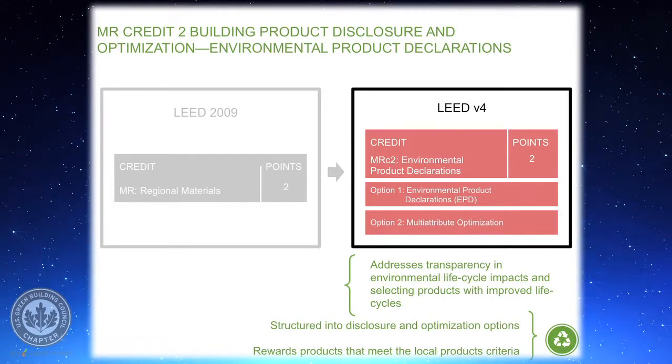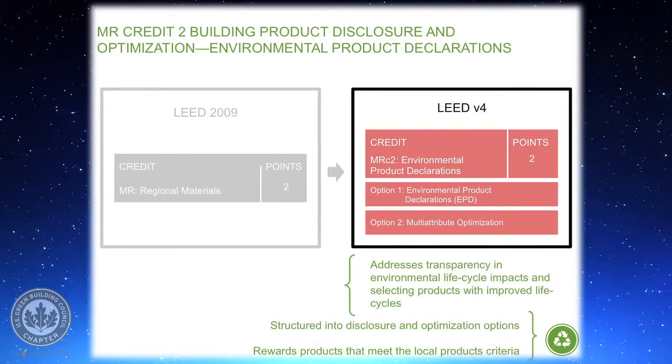The way that these credits work, they're divided into 2 options. The first option is focused on rewarding disclosure-based activities. So the idea that information is valuable to have. The same principles for why we reward using metering. It's really good to know how much energy you're using, even if you're using a lot more energy than you thought you were. It's actually really important to know that. The same is true here.